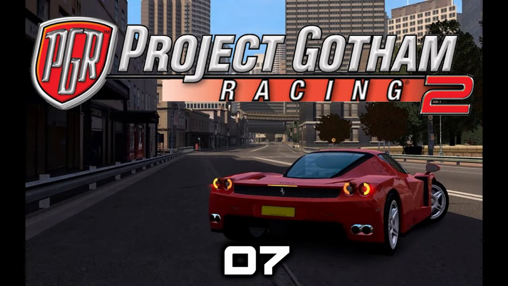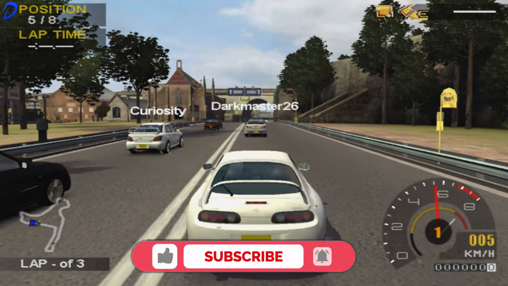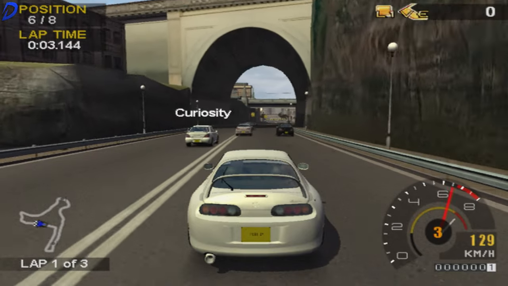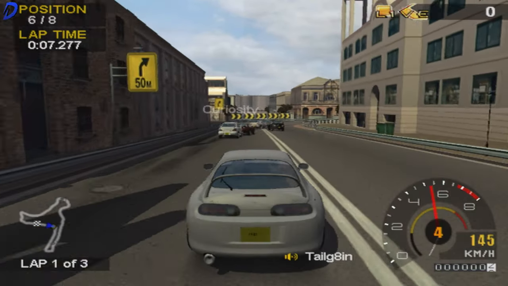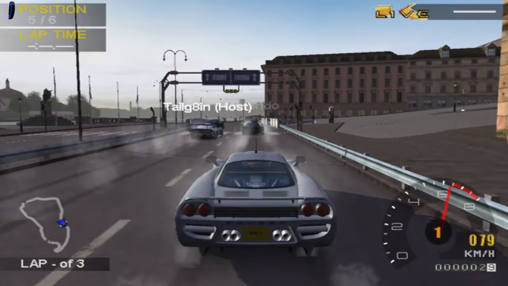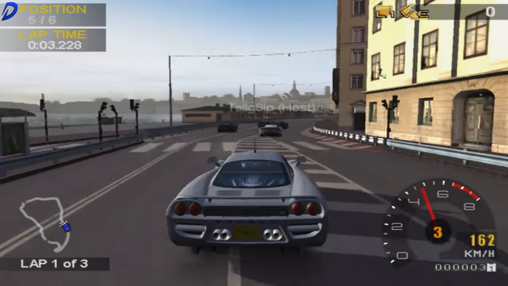Number 7. Project Gotham Racing 2. Rev up your engines! If you're looking to cure that itch of online racing games, look no further than Project Gotham Racing 2. If you're interested in exotic and authentic cars like the Ferrari Enzo, then this game is for you. The game has an arcade-like feel, but at the same time, there is a bit of satisfaction of simulation.